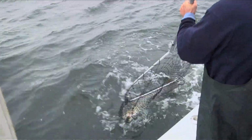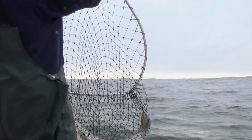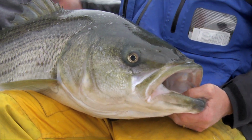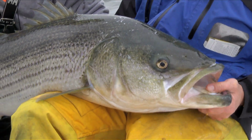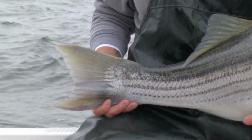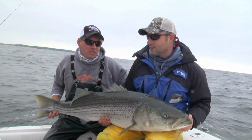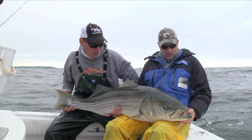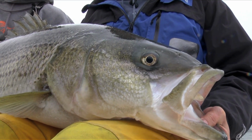Oh, beautiful fish, huh? That's Fin Chaser style. That's how he started. Is this pretty much how it always goes for you? When it comes together, it's a little sporty today, but usually rough weather produces nice fish. We've got overcast skies, and we got one in the boat right now, so we can't ask for more. What a gorgeous fish, huh?